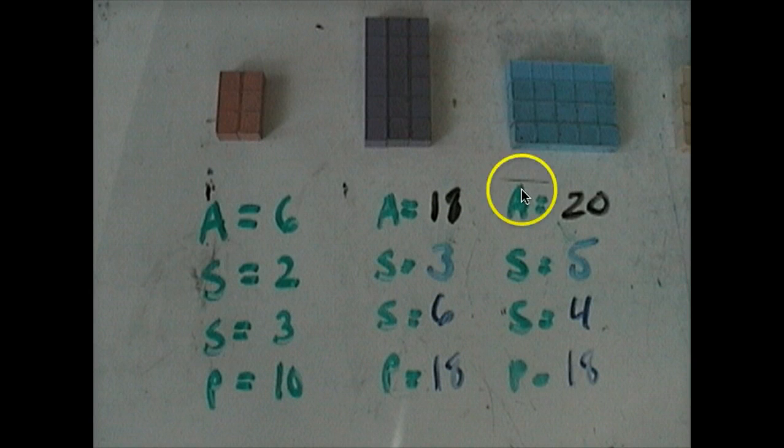Now, with this kid, like I said, we started here, and we went directly to this kind of problem, where I just said, look, the area is 20, one side's 5, what's the perimeter? So now he has to tell me the other side, and then obviously the perimeter, right? So what kind of problem are we doing? Division, right? And then addition, or multiplication, depending on how he did it in his head.